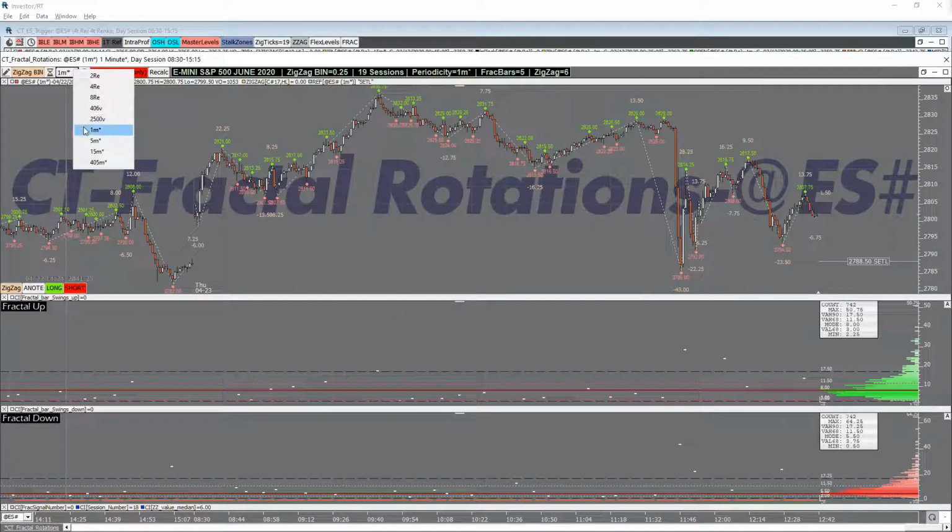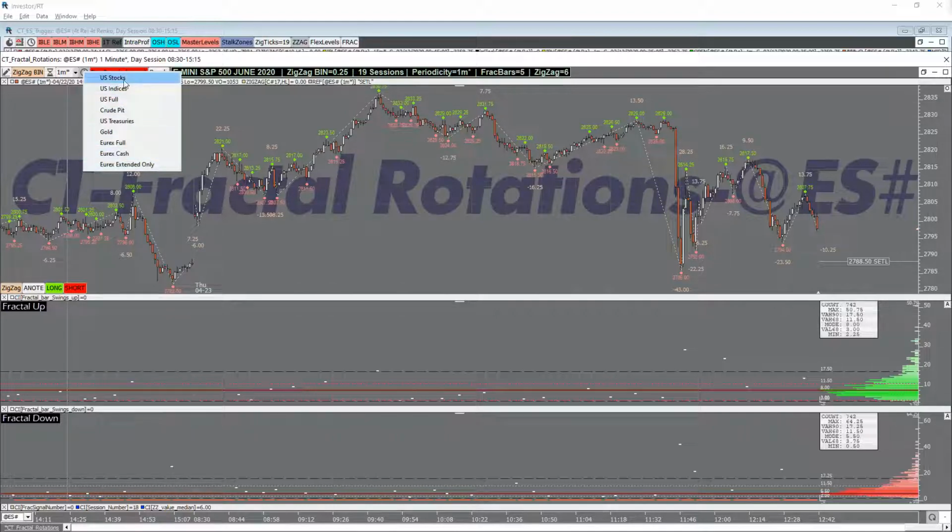I set the periodicity. Generally, it's 1 minute because the reason we use 1 minute is because my data feed stores 20 years of 1 minute bars. But in order to go beyond a certain number of days on anything below a minute, it has to rely on tick data. And if you're using tick data, that's a lot of information for it to recompute a 2-tick Renko or a volume bar or whatever. So we go to a 1 minute because we're not landing a rocket ship on a moving asteroid or anything fancy like that. We just go with 1.